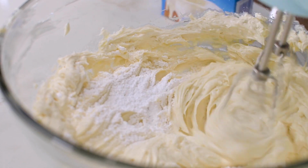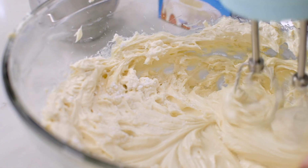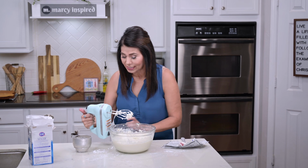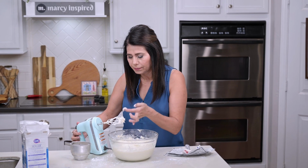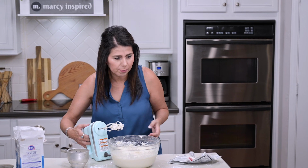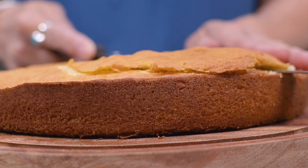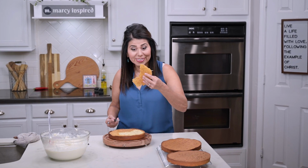All right, once you've got it all in there, you can increase the speed and let it continue mixing until the frosting is smooth and fluffy. Now I can finally frost the cake, which is my favorite part. But first I gotta taste this. Oh, that is so good. Yum. I make a little adjustment to my lopsided cake using a serrated knife, and no one will ever know. Baker's snack.